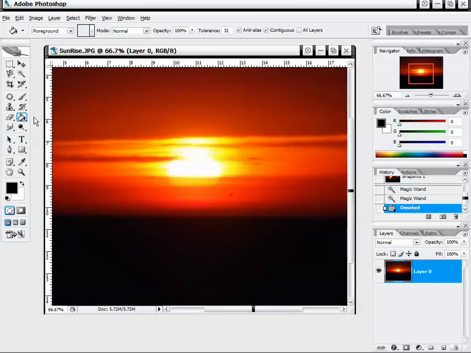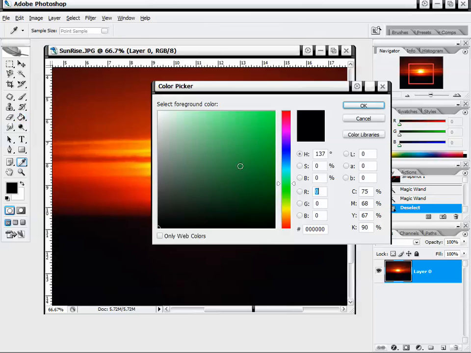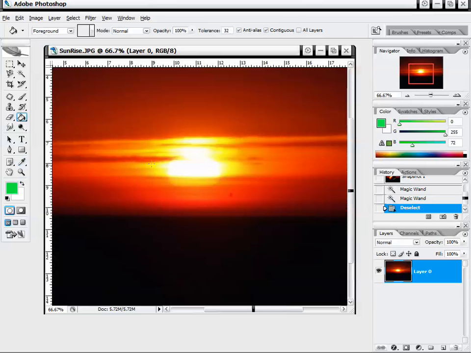Next is our fill, and this is our paint bucket tool. What I can actually do is select green, click in this white area, and it's going to paint in that area. So this is similar to the magic wand tool, except instead of selecting an area, or the magic eraser tool where we're deleting an area, we're painting it in. It's using pretty much the same technology and algorithms to detect which areas need to be filled and which ones don't. We can also adjust the tolerance, just like with other tools.